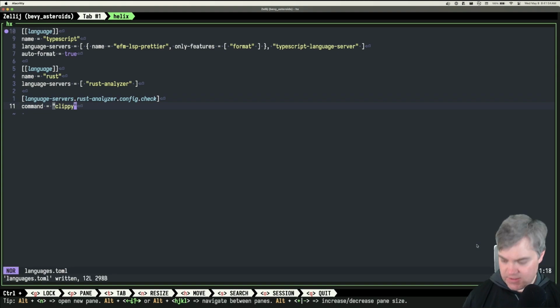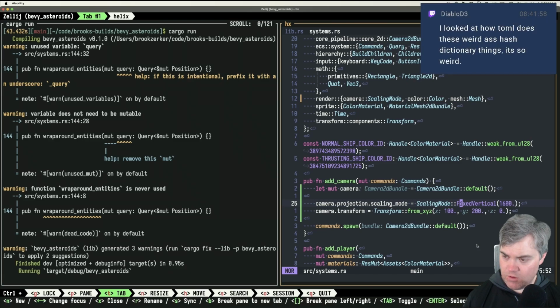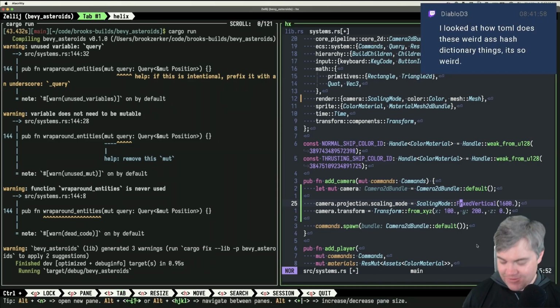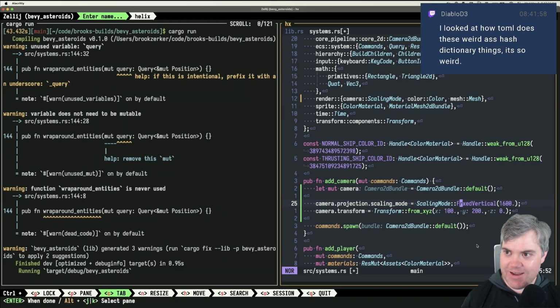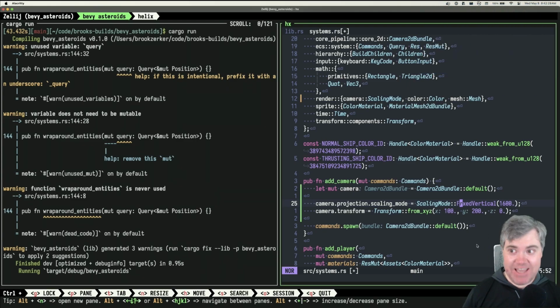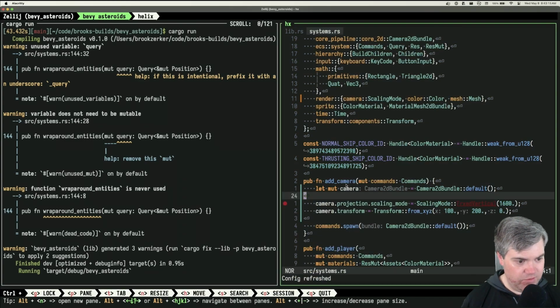Okay, so if we do that, back to here. What? Oh, come on. Okay. What is wrong with me? Bevy Asteroids. Hit enter. I was hitting escape for some reason. My brain was just going okay, and now I just go over and hit the caps lock key, which is escape on my keyboard, or I've remapped it to escape, and of course that's not going to work. Okay, so if we save you, also while I'm here, I want to just update you. So that way we can come over here and config reload, and there we go.